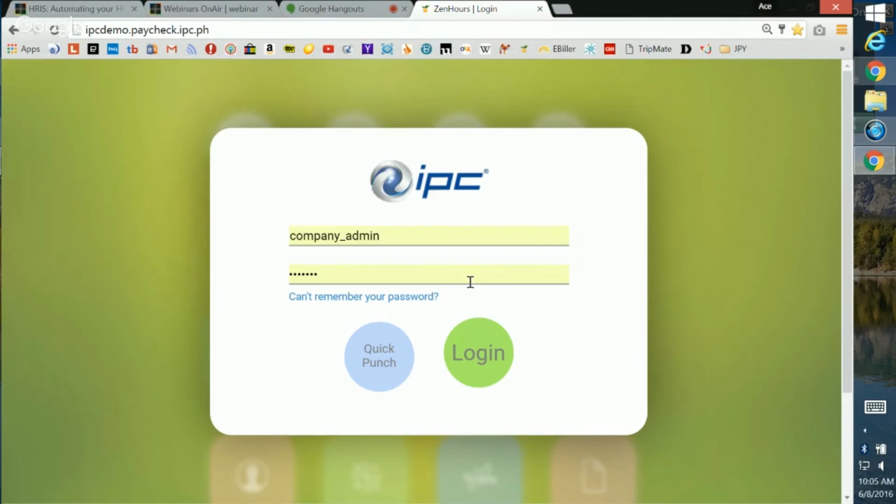Also, if you enable the e-payslip or paperless payslip, through the employee account you can see all of those past and present payslips.